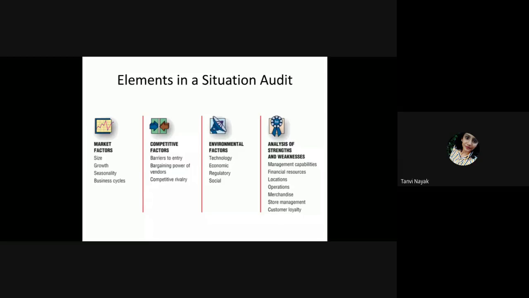And we also have environmental factors: the technology imported or developed in that market, the economic condition of the market and of the customers, the laws, rules and regulations of the government or regulatory bodies, and how much influence they have in running the business. And we have social factors, the society in which you run your business, its culture, rules, regulations, etc.